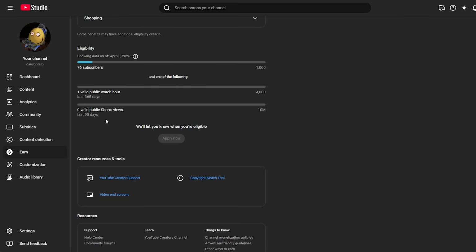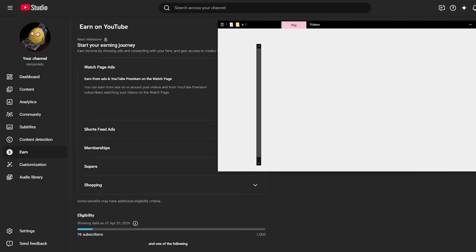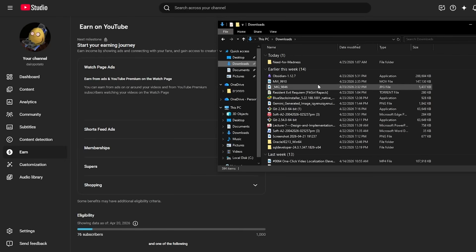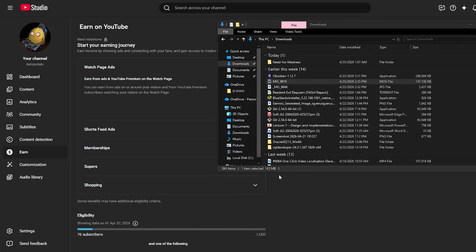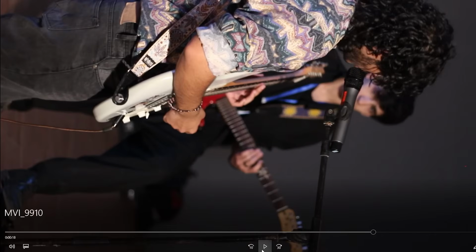Okay. So to get this for yourself, what you're basically going to be doing is you're going to come right over here onto your YouTube Studio, and whatever short you have, you're going to go ahead and judge it for yourself. So as we can see, I'm going to go into my downloads, and this is the short basically that I want to create. Now I'm going to go ahead and open it up and show you just a glance of it. Now it's basically a short about a performance. Okay. So it's basically two guys performing a rock song. So it's basically like that, right?